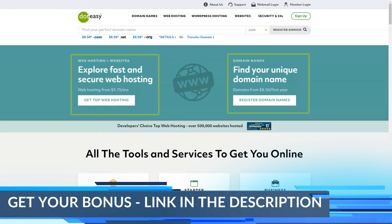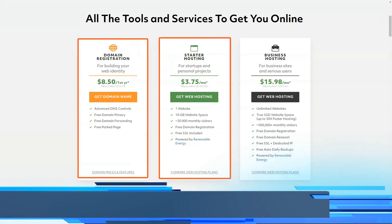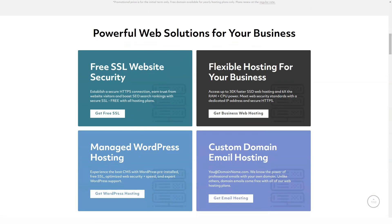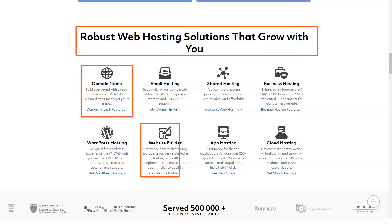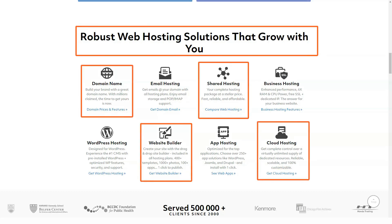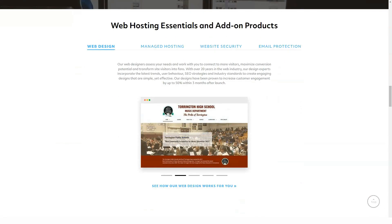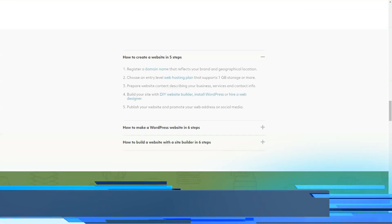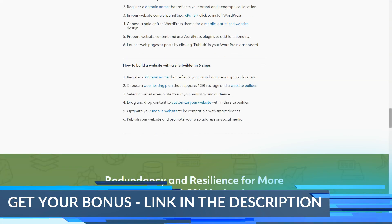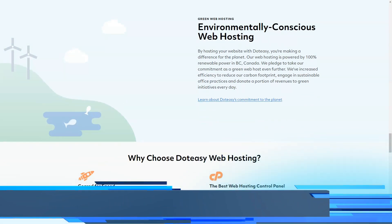DotEasy's features are sure to satisfy your website hosting needs, but the company charges more than its competitors due to significantly higher renewal prices. DotEasy offers a decent set of features. Everything you find in the most advanced plan you will also find in the cheapest, but much reduced one. It's still much better than not getting it at all, and it also makes it easier to choose between different plans since you're unlikely to miss any essential features if you don't want to break the bank.